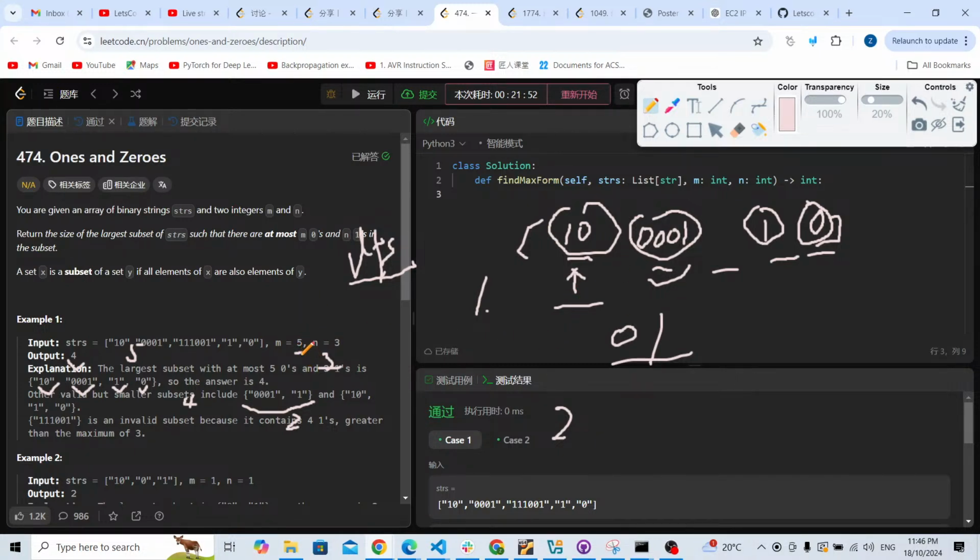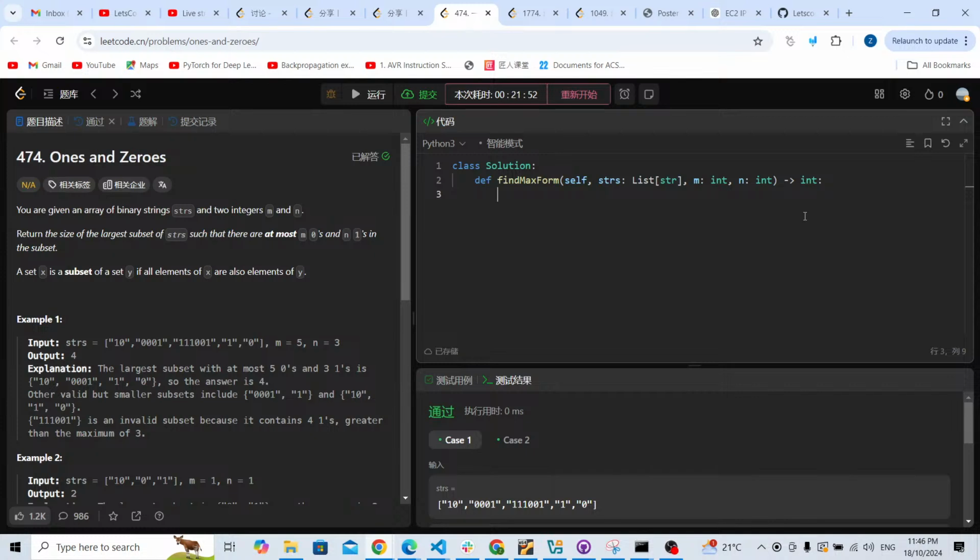The only difficult part may be how we can control this m and n. How can we control how many zeros and how many ones? That's going to be inside of the design. So I'm going to prepare a class, and I'm going to prepare the DFS. From the beginning, I'm going to prepare an index i, starting at 0, and i will be shifted to the next one. I'm going to decide to choose it or not choose it. But I also need to control how many zeros and ones, so I'm going to prepare variables zero and one. This is the control of how many zeros and ones, because my final return is going to be the largest subset.